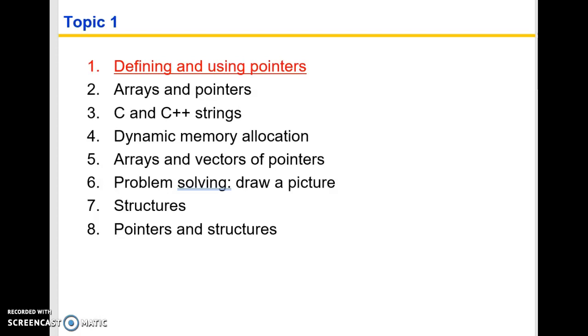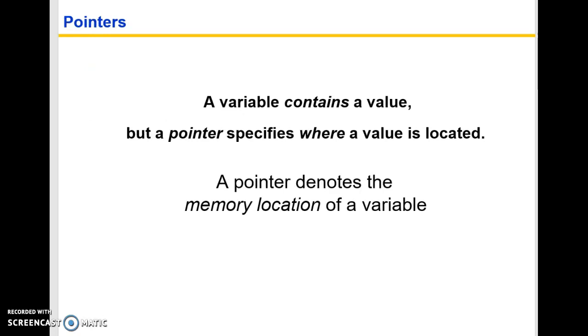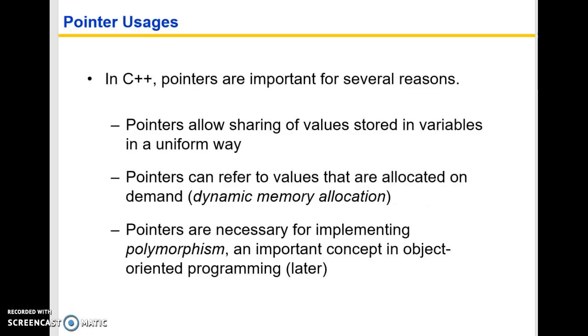Okay, so let's talk about this pointer stuff that is so awesome. When we have a variable, it contains a value, but a pointer is the location of that value within memory. Every box, every slot, every piece of memory is denoted by an address. And inside of that address is the value of the variable that we've chosen to save so that we can access later or modify. But the address at that location is actually what the pointer is. And we can set pointers from one location to another to detect what the value of that variable is.